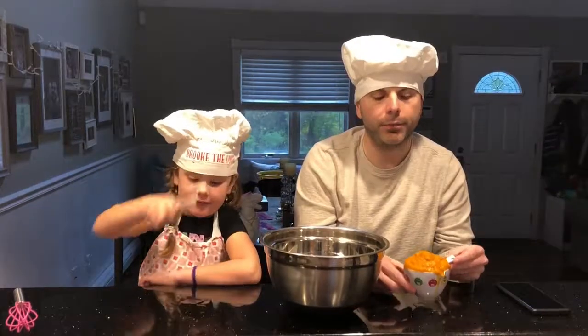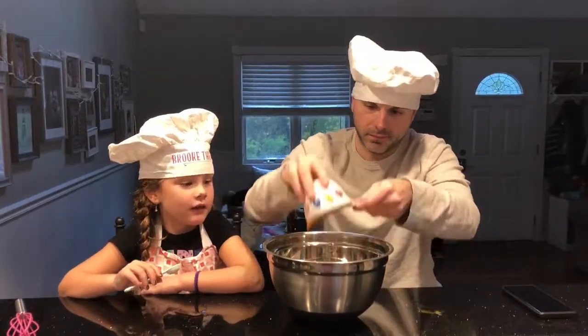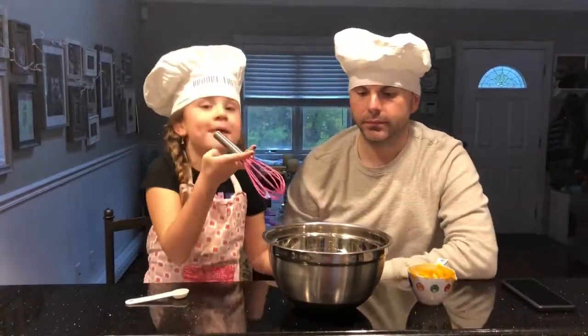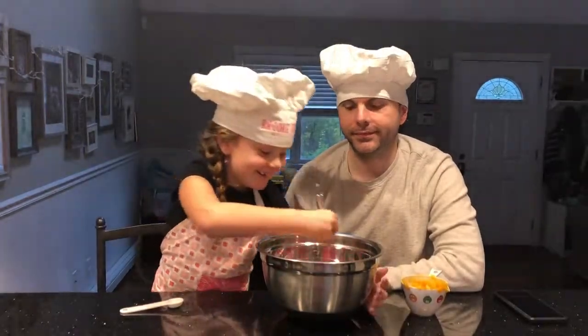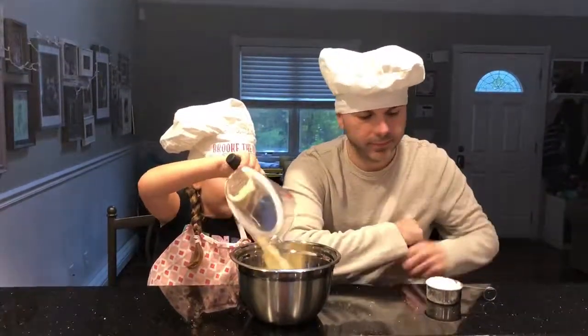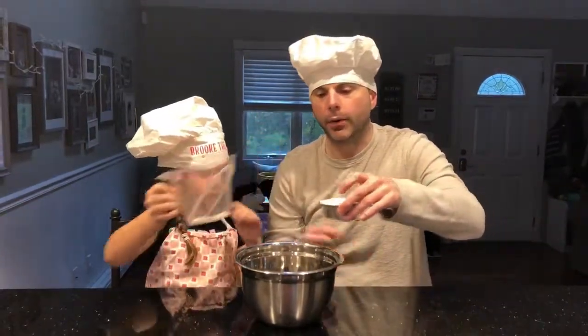And 1 cup of pumpkin puree. And now we mix the baby food. Next, 2 cups of almond flour. And a half a cup of coconut flour.